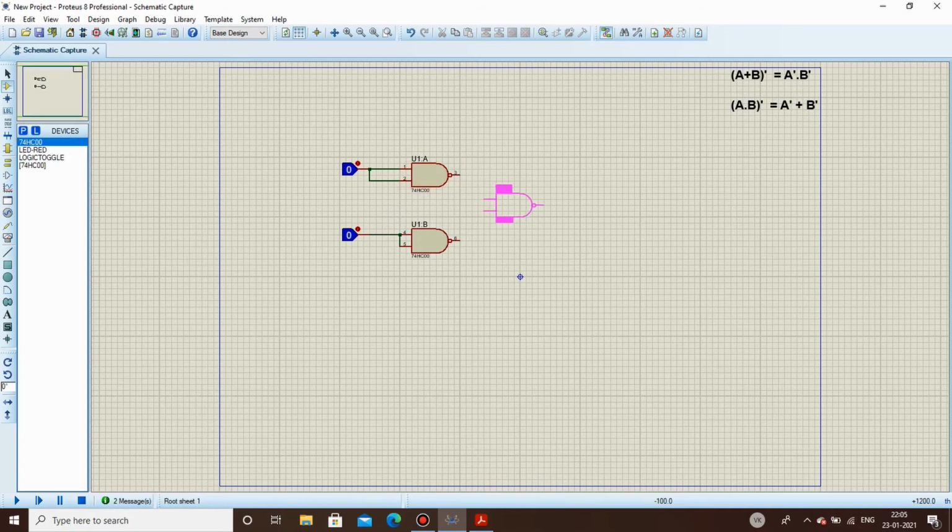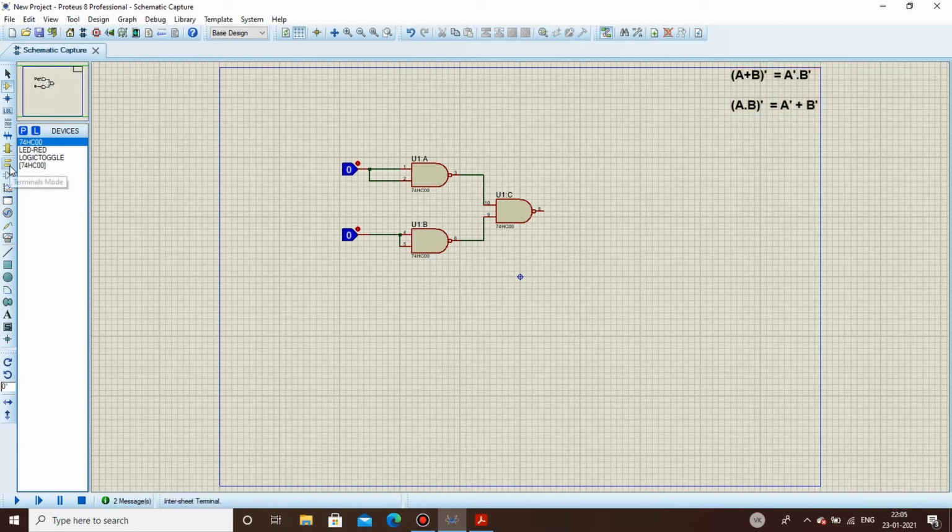Select this, place it. Output goes to this input and output goes to this input. Now what inputs are fed to this NAND gate are A bar and B bar. So what will happen is it will be (A bar dot B bar) the whole bar, and if you apply the second De Morgan's theorem over here, what you will be getting is A bar complement plus B bar complement, which is equal to A plus B.